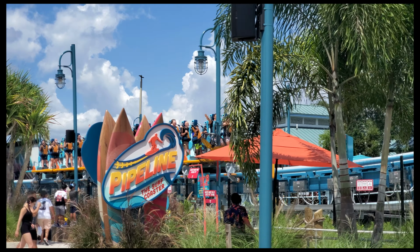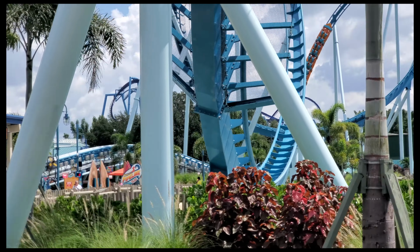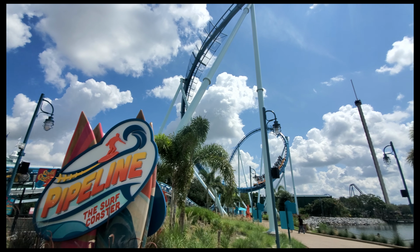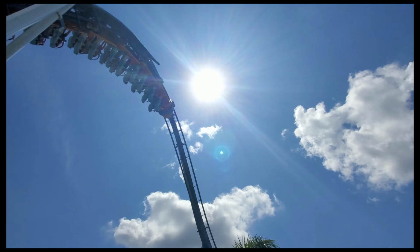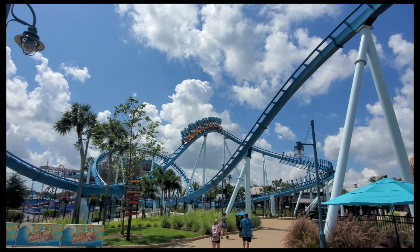After exiting the station, the surfboard-themed train launches 60 miles an hour into a 110-foot overbank turn to the right. Following that turn, the train turns left into an inversion known as the wave curl inversion. The train then turns right into one of two helix elements.